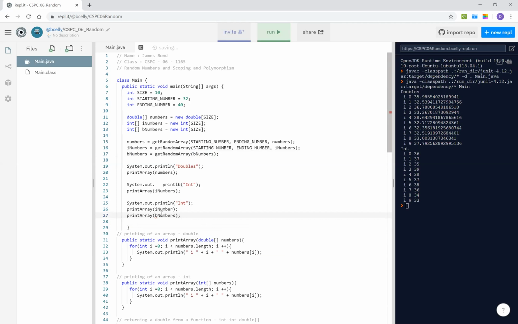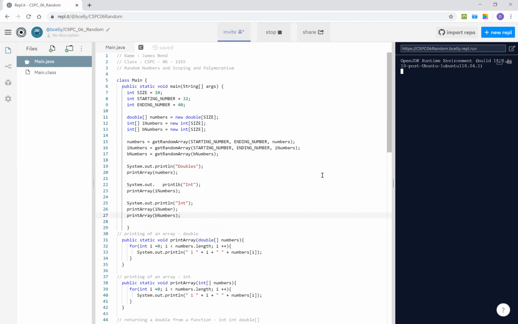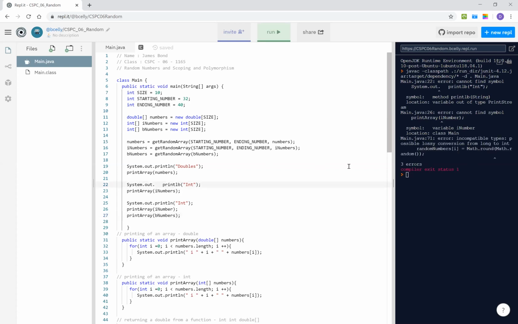Okay, so that looks good. Let's see if it runs. Do you think it's going to run? Any takers? Just print LB on the line 22. Line 22. Oh. Yes, it'll be buggy.